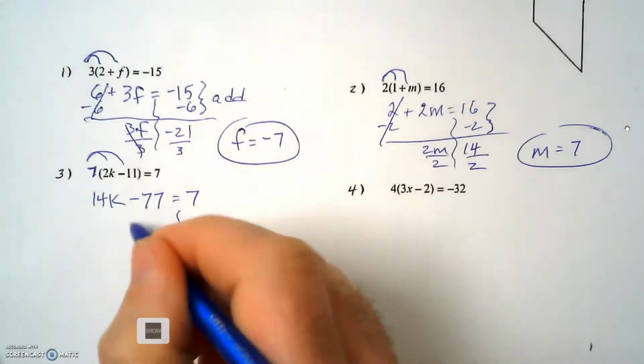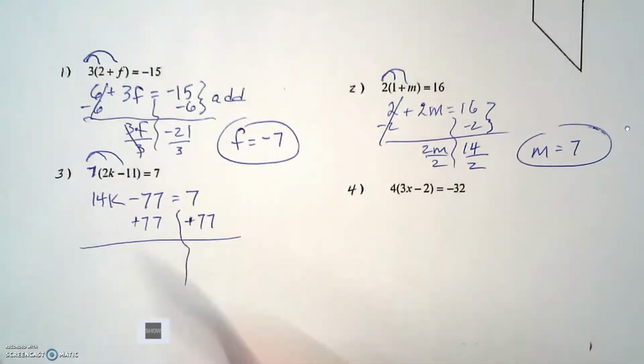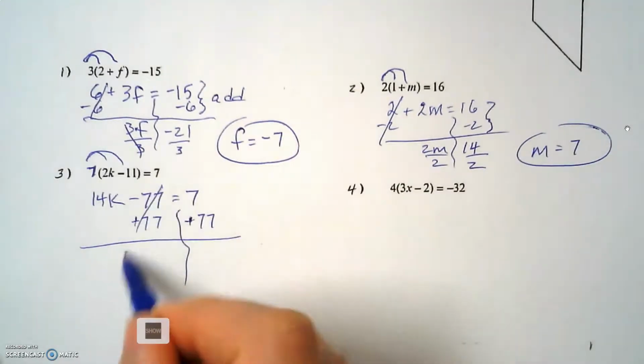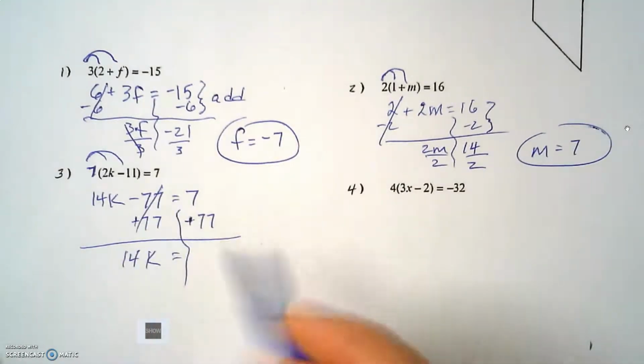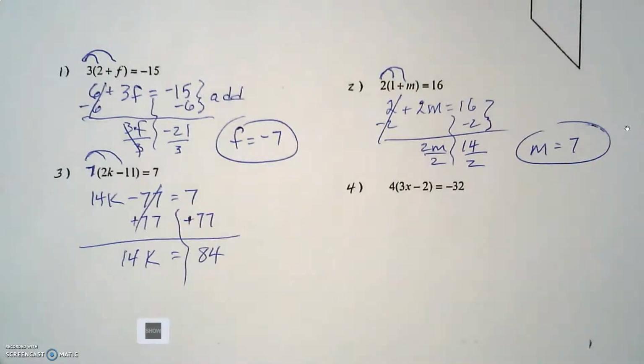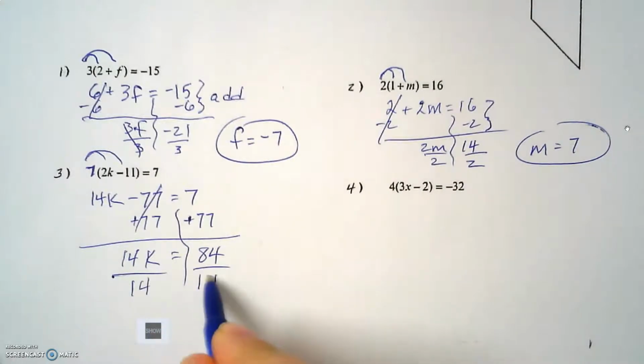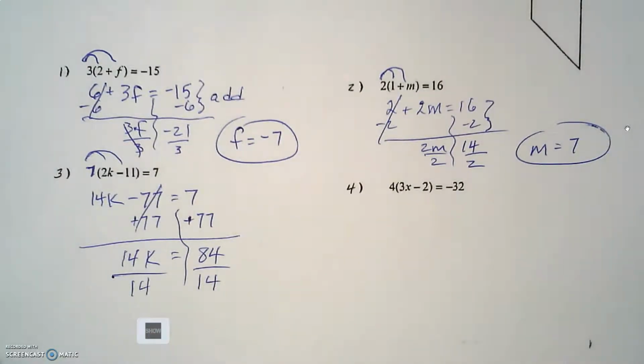So you didn't do this one because if you pause the video, there was no number there. That's all right. We'll just see another example. Bring down the 14k. 77 plus 7 is 84. And will 14 go into 84 evenly? Yes, 6 times. So if you have to use a calculator, you can use a calculator. Okay, well, you probably didn't get to do that one.